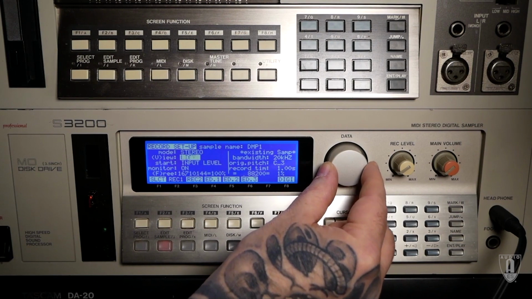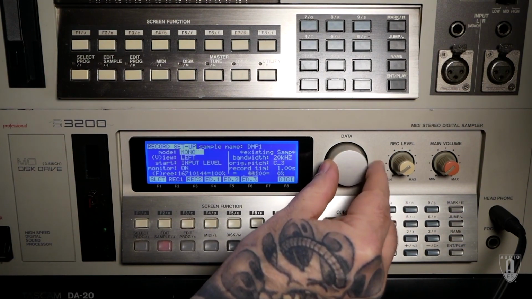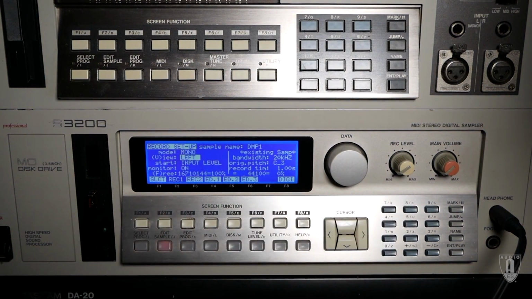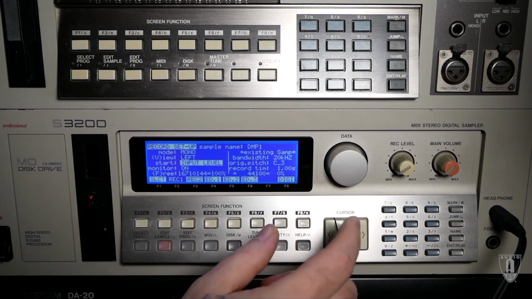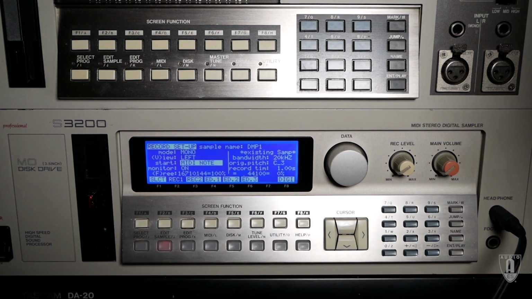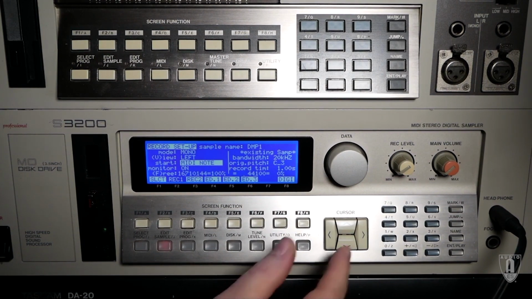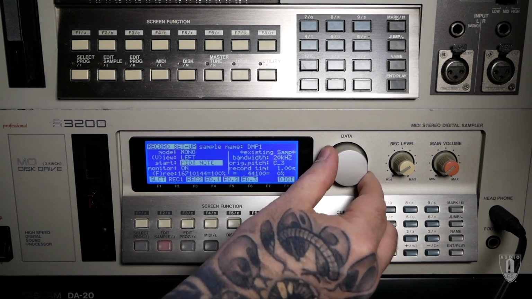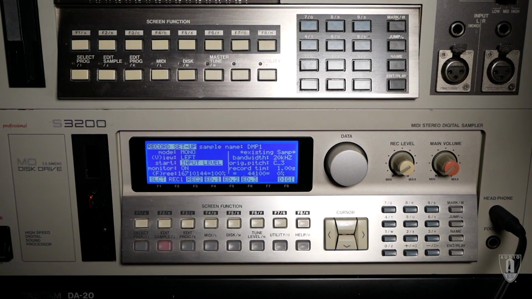Now obviously, if I'm recording in mono, I can't change this at all. I can only view the left side of the channel. Underneath that, we've got start. Now there's 3 ways we can start this. If I set this to MIDI note there, the sampler will only start recording if it receives a MIDI note message. The next one to that is foot switch, which is self-explanatory. You can start it with a foot switch that connects down here. I generally always set this just to input level there.